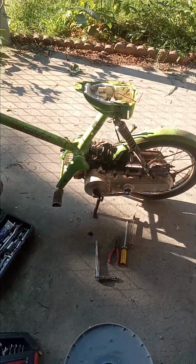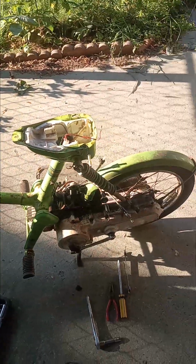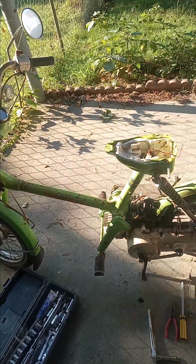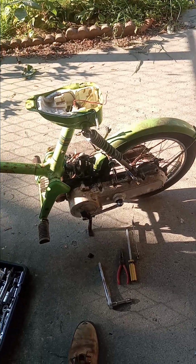So, I'm working on a moped. This is an old Honda Express from 1978. It's a model NC50. I used to ride this when I was a kid, so it's about 46 years old.